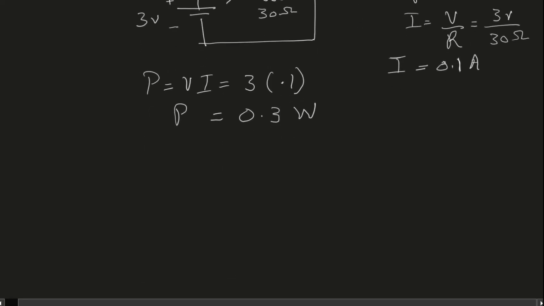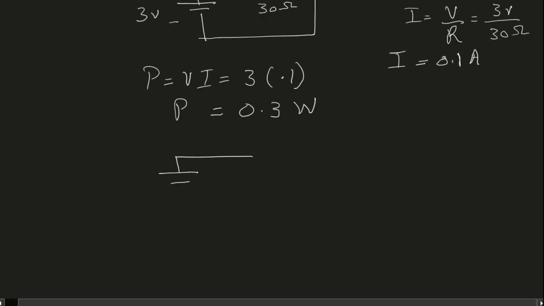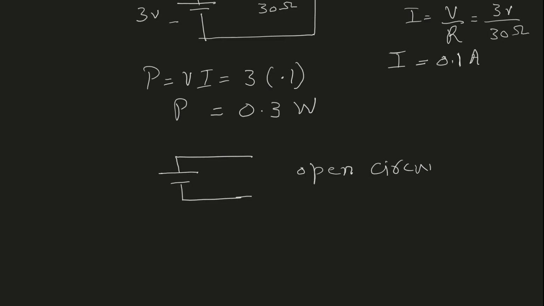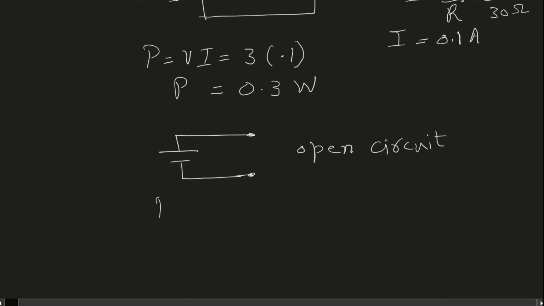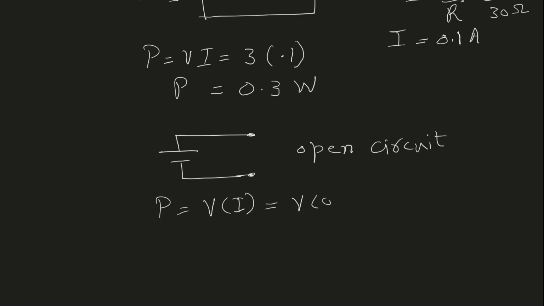We can consider an extreme situation, for example, in which I have a battery, but I have not connected any resistor or any load. So now this kind of circuit is called an open circuit. Okay, so it's an open circuit and a current cannot flow because the resistance between these 2 points is huge, which is infinity. So therefore the current is 0. Now, how much power is this battery delivering? Which is V times I, because I is equal to 0. So therefore, this battery is producing 0 watts.